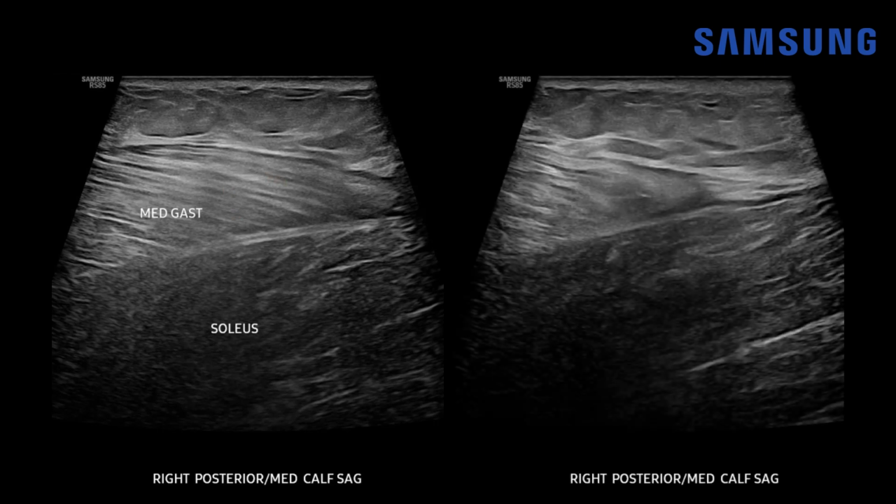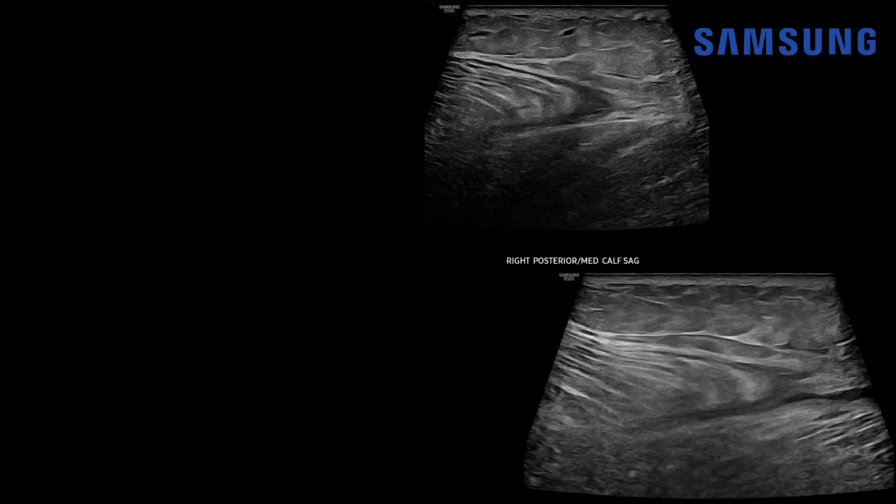Now, if we focus in on that medial distal gastrocnemius where it overlies the soleus muscle, what do you see? Well, instead of that triangular sharp point, we see this rounded edge, and there's a bit of hypoechoic fluid there. As we focus in on that, you can see it's a small amount of this anechoic to hypoechoic curvilinear fluid with blunting of that normal sharp edge of the muscle fibers of the medial gastrocnemius, indicating that there's muscular retraction. And this fluid or hematoma is partially tracking between the medial gastrocnemius and the soleus muscle. As we track a bit more distally, you can see that there's also a bit of fluid or hematoma tracking along that free gastrocnemius aponeurosis more distally.